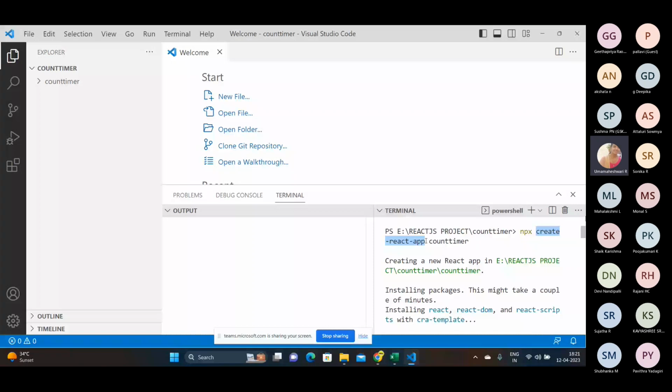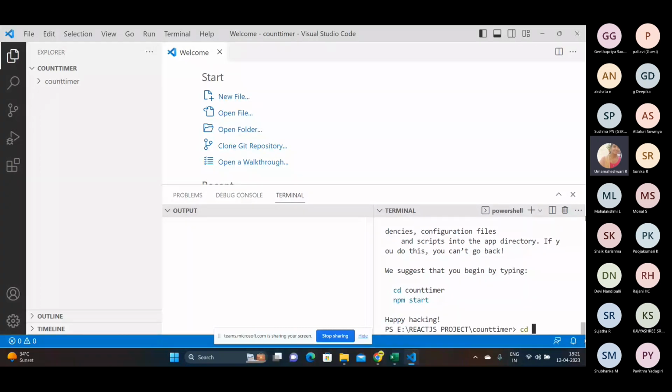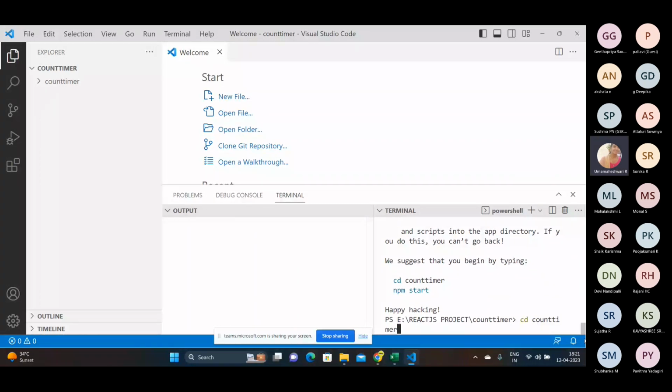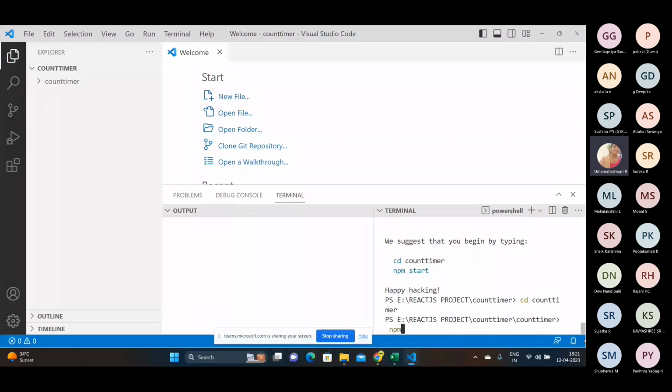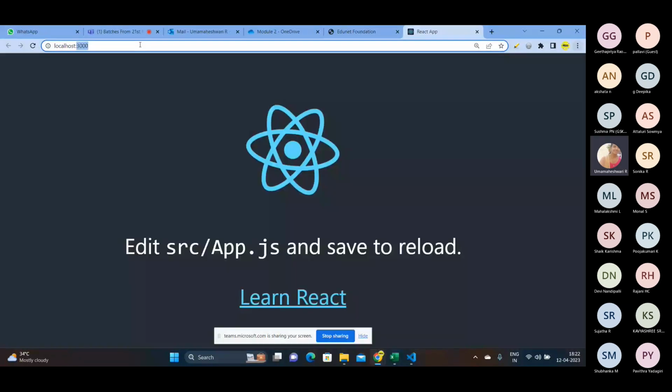In this count timer only we are going to create and run the program. So here I will mention count timer. Now we will start the application. It is running. You can see the localhost for React JS is 3000. Okay, it is done now.